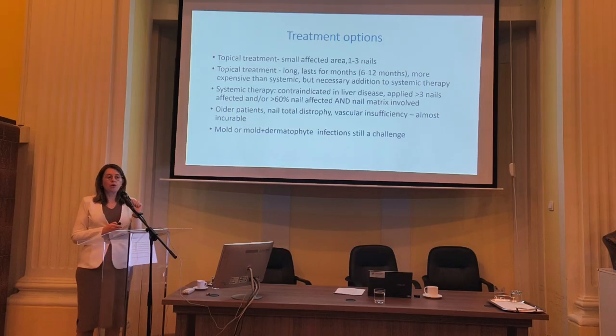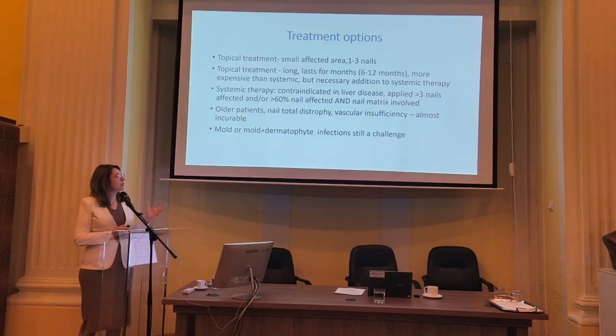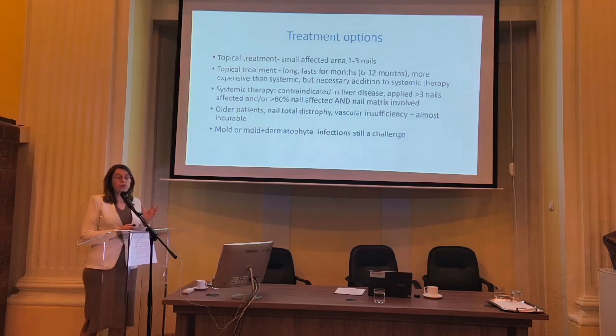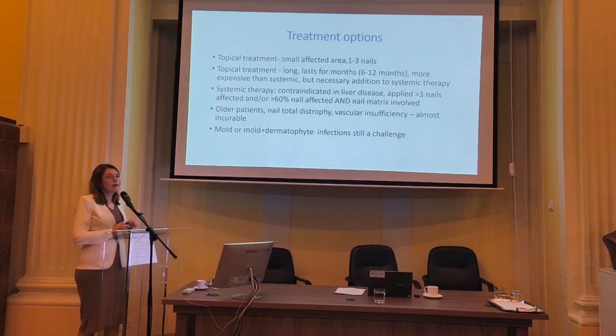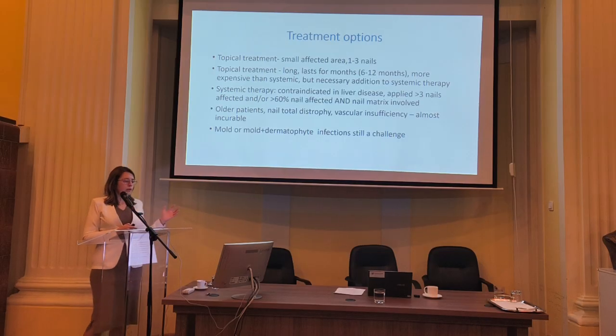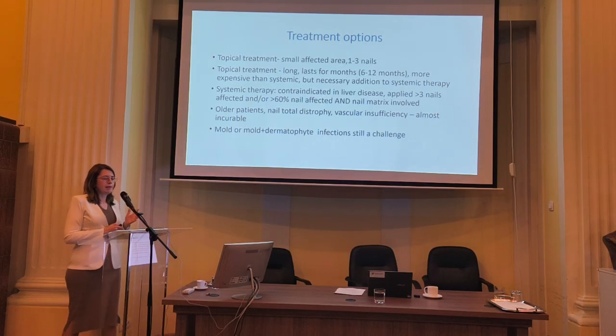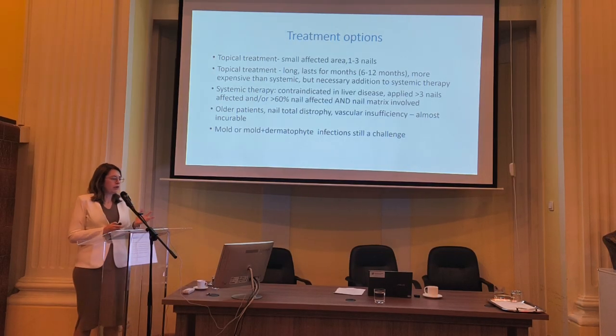But it lasts long, 6 to 12 months, because the nail is growing. If we speak about toenail, of course, which is the most clinical scenario, we have to employ it for 12 months, because this is the time for the healthy nail plate to grow. So it's more expensive than systemic, but it is impossible to avoid.